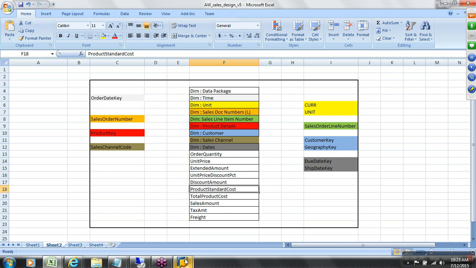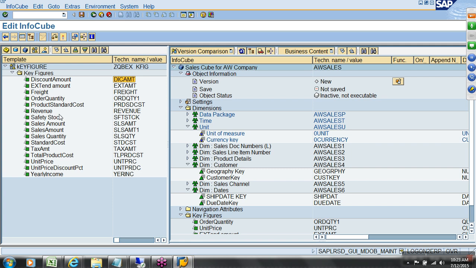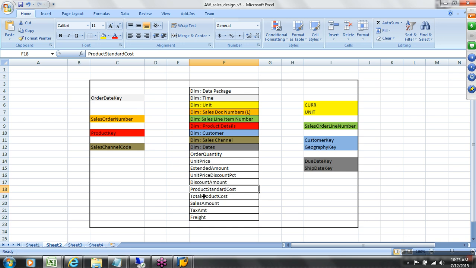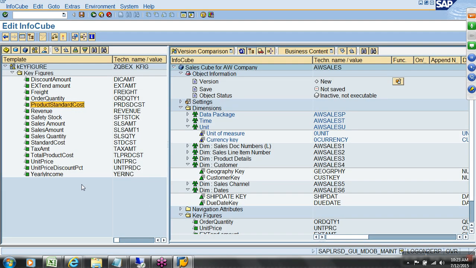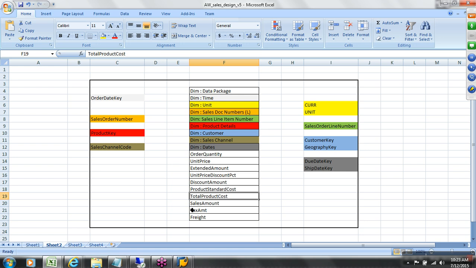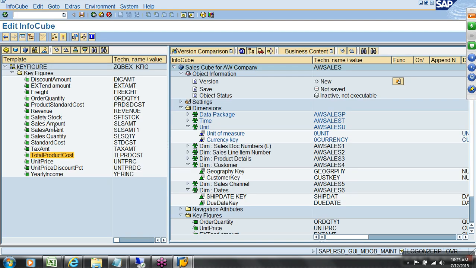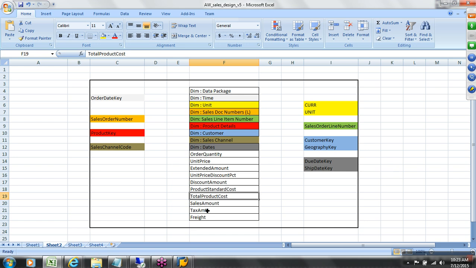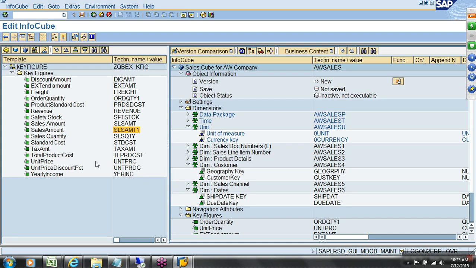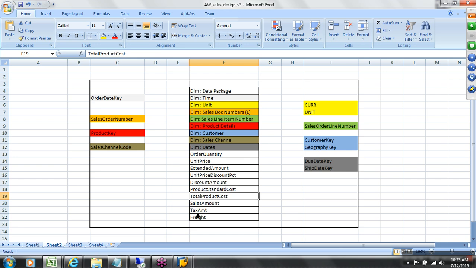Next, product standard cost. Total production cost. Sales amount. Okay. Then tax amount. Freight.